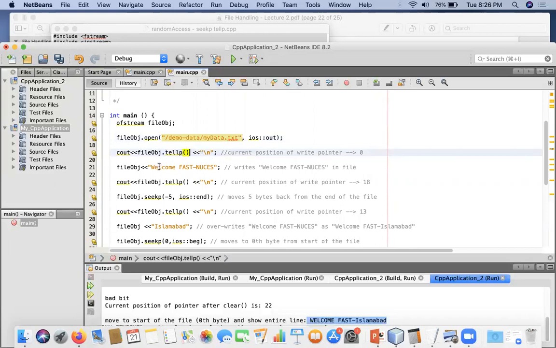Then after that I write this line, welcome fast newses. And tellp should be at the 18th position, because I have performed the writing till here, and now the stream is ready to be written from this point onward. That's why it is giving me 18 over here.